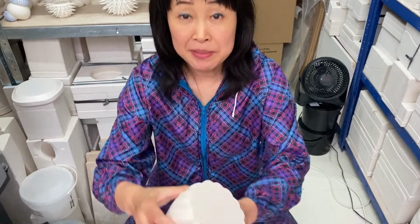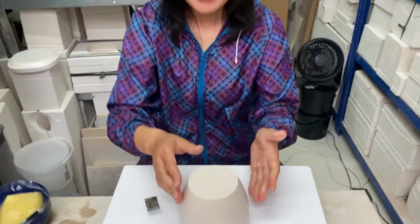Okay, this looks fine to me. We put this upside down and create the bottom.